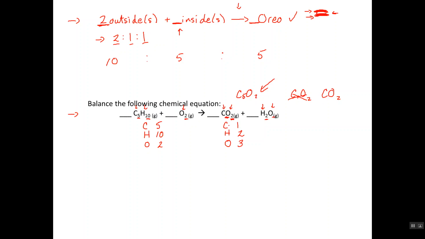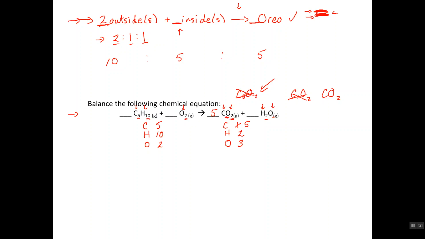The only way that we can show that there's more than one of something is what we did up here. We can put numbers out in front, coefficients out in front, that will change the amount of atoms that are there. So if I put a 5, so I'm going to put a cross there, can't do that. If I put a 5 out in front of the CO2, that now means that I have 5 carbons on the right-hand side of the equation.